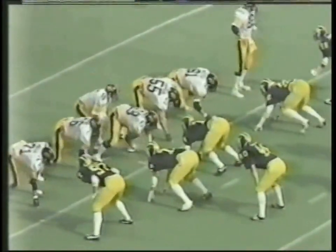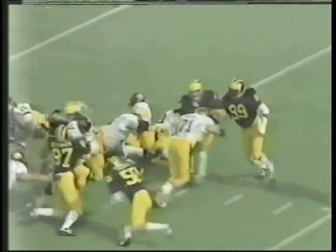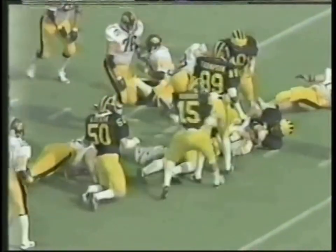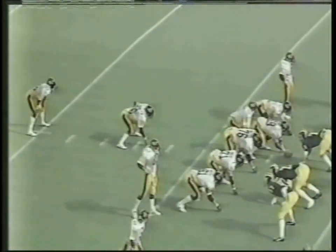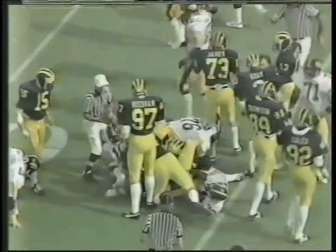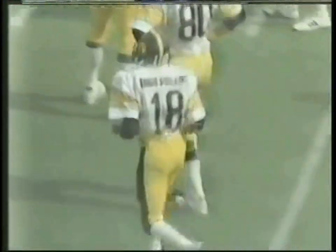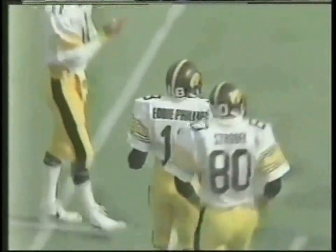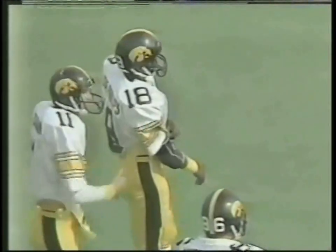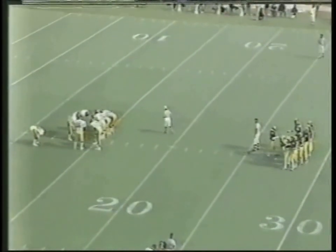Right between the 22 and 23-yard line — so Iowa has a little bit more room to move. Bill Bailey's center play has done okay. Unbalanced line to the right, pitch coming right side to Phillips — cuts it off to the 25-yard line, picks up about two yards before he's knocked down. Michigan is playing that strong side of the Iowa offense very well. Tony Osmond made the stop that time. I'm really surprised he got anything out of that — the way it looked, it was all clogged in there, and he got the two yards strictly on his own. Second down now.